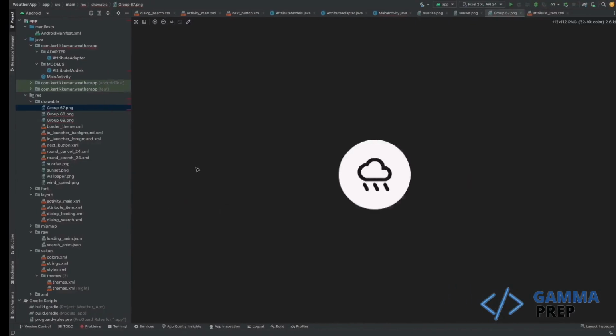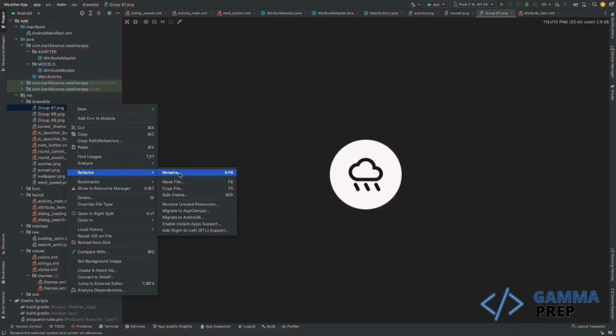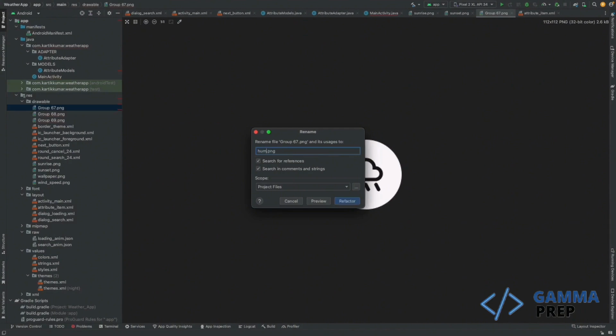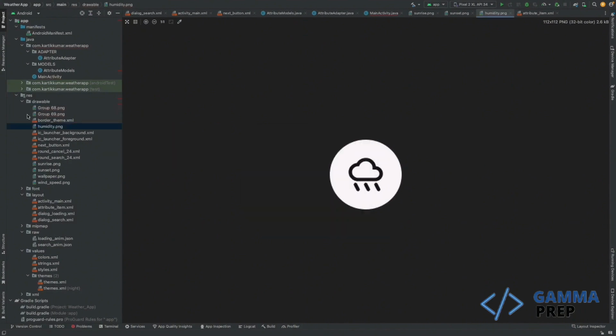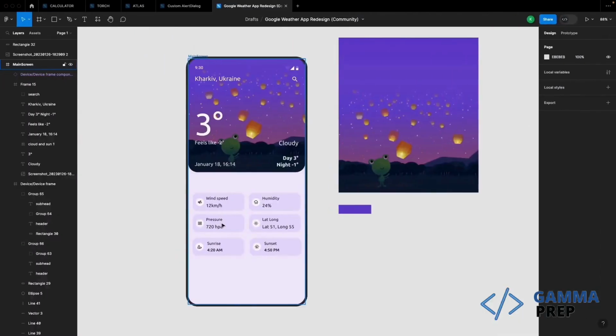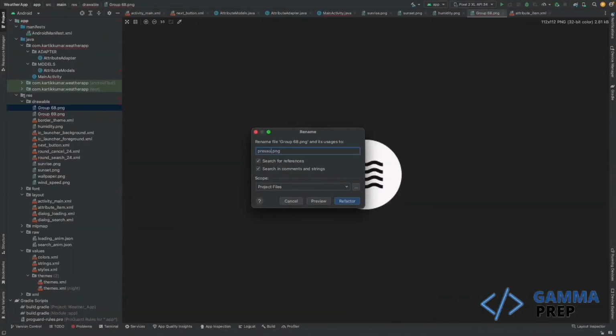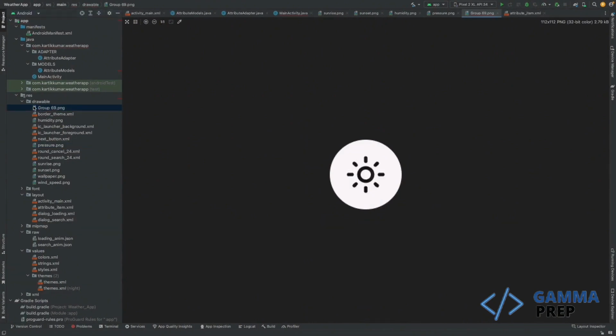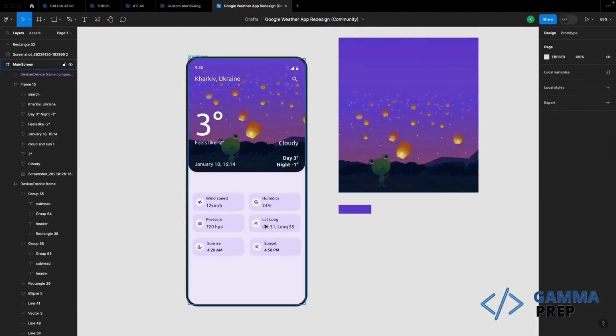Then it's the humidity, pressure, and lat long.